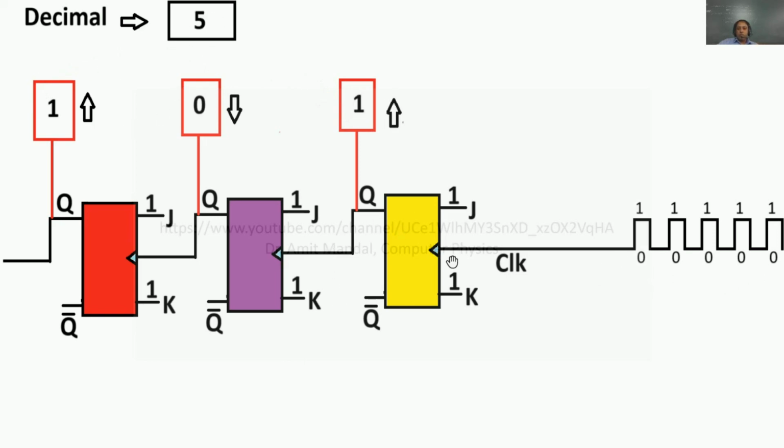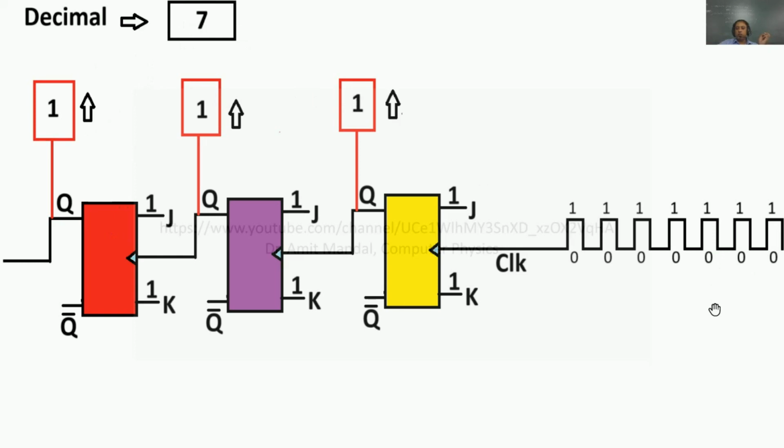Now one more pulse, again one complete pulse. The output of the yellow flip-flop is changing to 1. This is a half pulse for the purple flip-flop, so no change, and no change in the red flip-flop either. What is the decimal equivalent of 101? That is 5. Now one more clock pulse, so it changes from 1 back to 0. Now a complete pulse is provided to the purple flip-flop, so its output changes from 0 to 1. This is a half pulse for the red flip-flop, so no change in its output. Now 110, the decimal equivalent is 6.